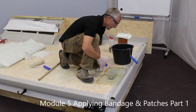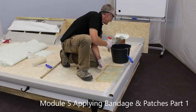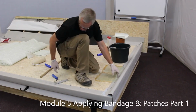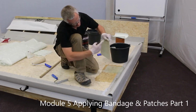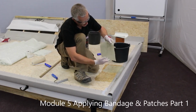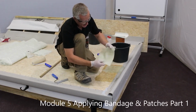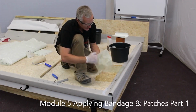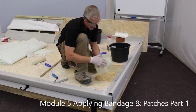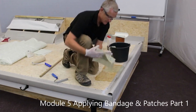If the glass is too dry, it will remain white. If the glass is too wet, when you pick it up, you'll see the resin running down it. If you pick the glass up and the resin's quite happy staying there, with even colour, changing from white into clear, you know you're about right.